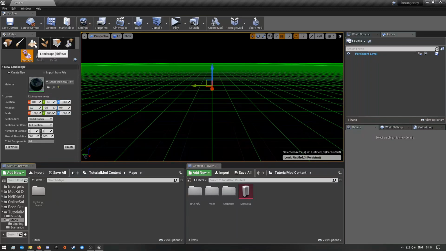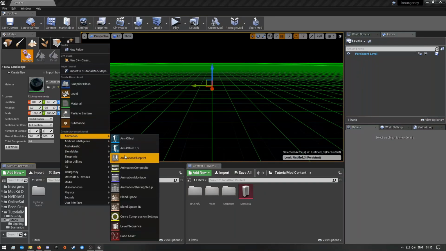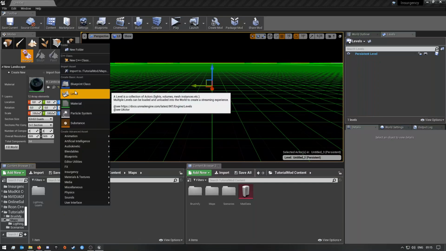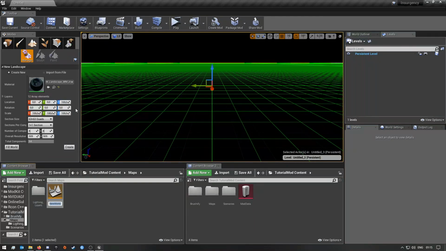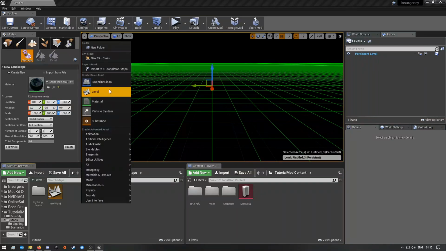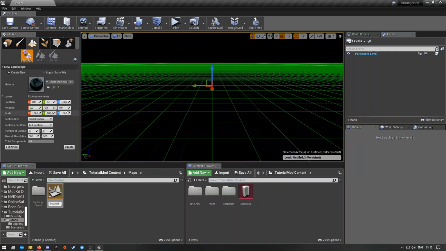Well, you can go to that landscape tab in advance, but you want to go to your map folder here, and we're going to create a new level called tutorial landscape. Now you can name it whatever, but then you just add the landscape afterwards, so you know this is the main landscape level for your map. So we're going to right click here and say level, and now I'm going to rename this to tutorial_landscape.